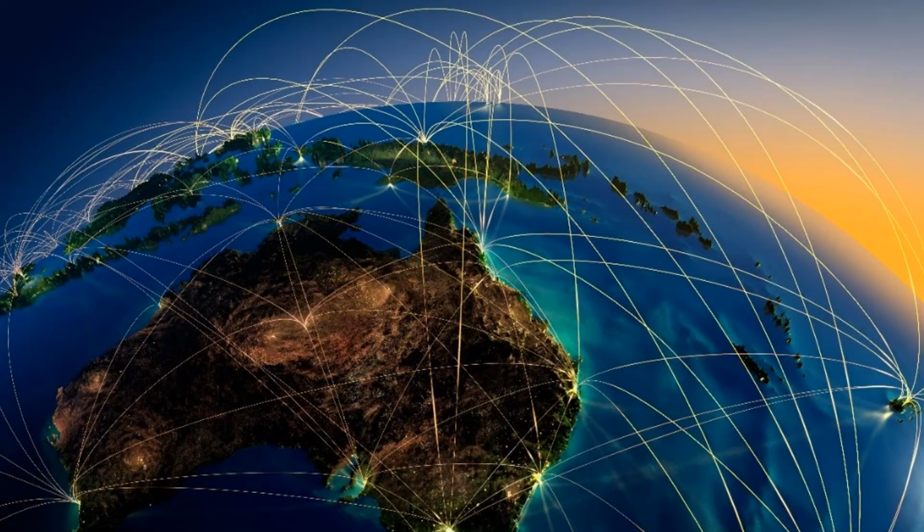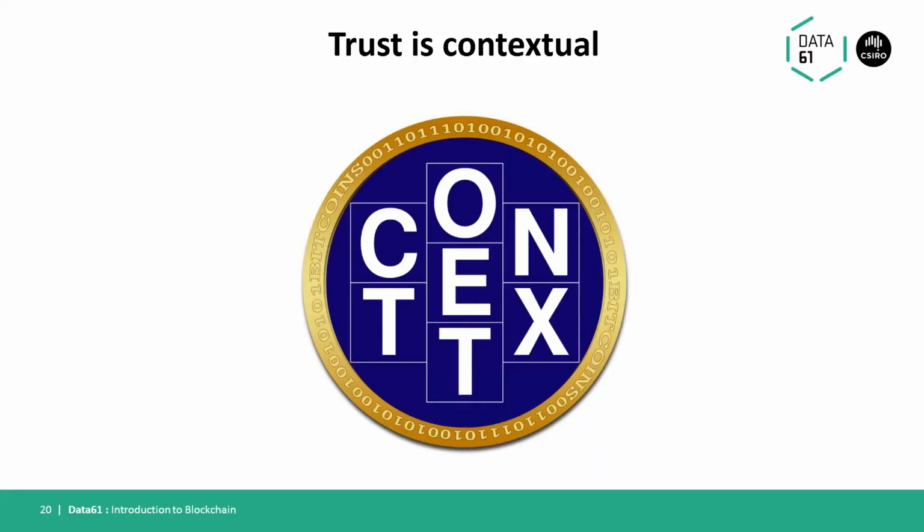Now, there is another problem with that though, and that is that trust is contextual. So people talk about, there's great trust, and there was that article in The Economist a couple of years back saying that blockchain is the trust engine. So the mechanism that is used to create Bitcoin and other cryptocurrencies creates trust. And it creates trust because it's a race.